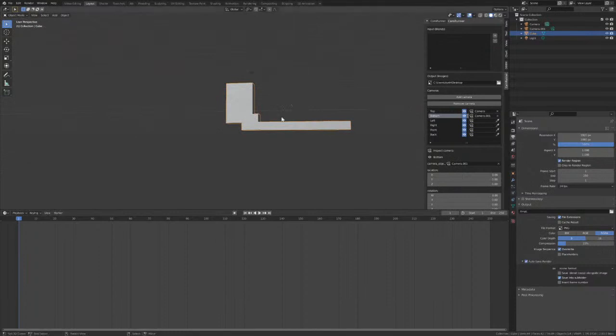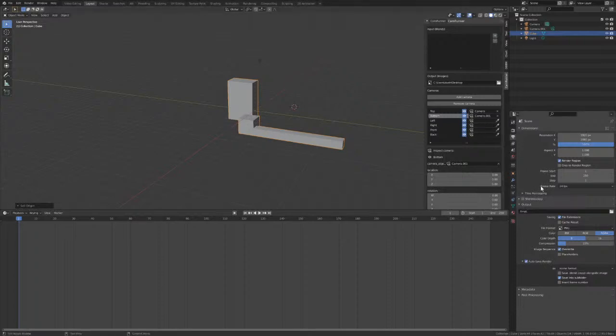If I tell it I want to move the cursor to origin to the geometry, it does a better job of averaging the actual geometry, but somehow bounding box is not putting the cursor where I was expecting.